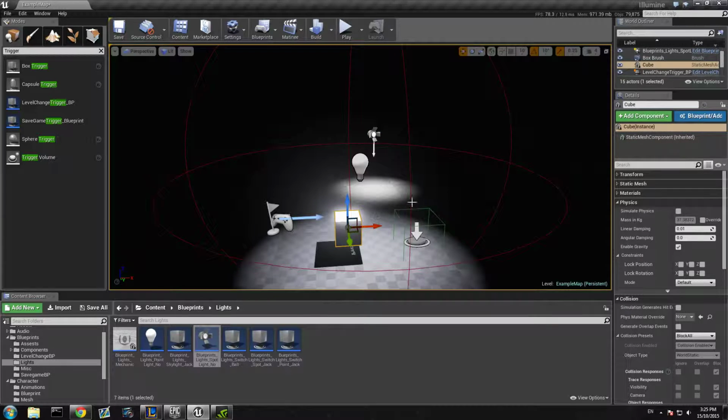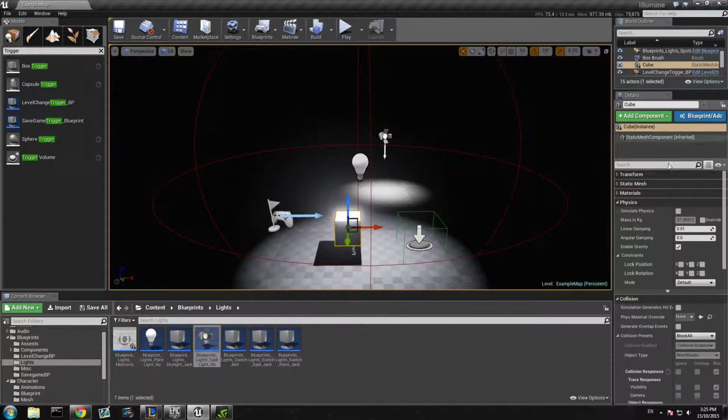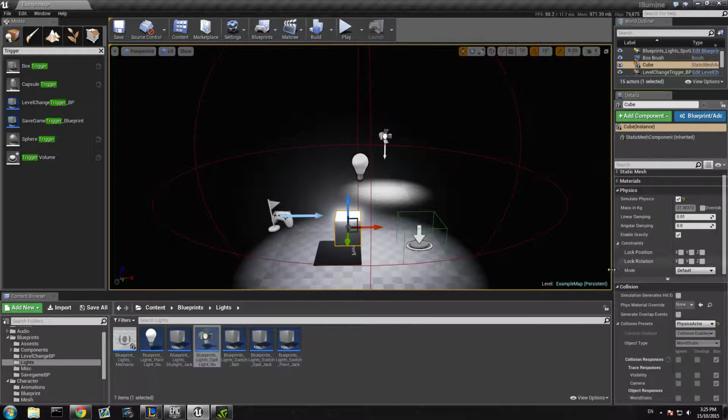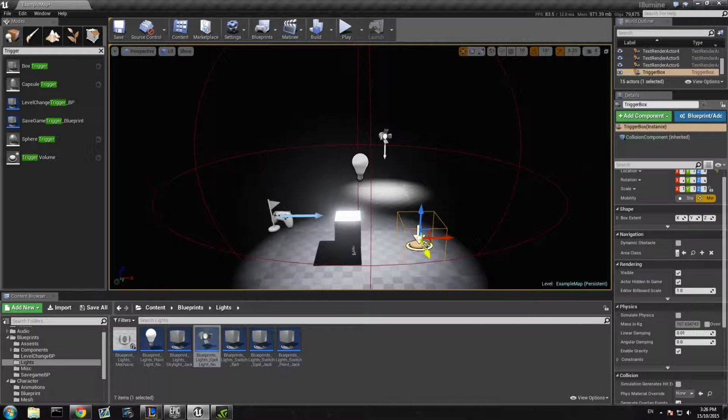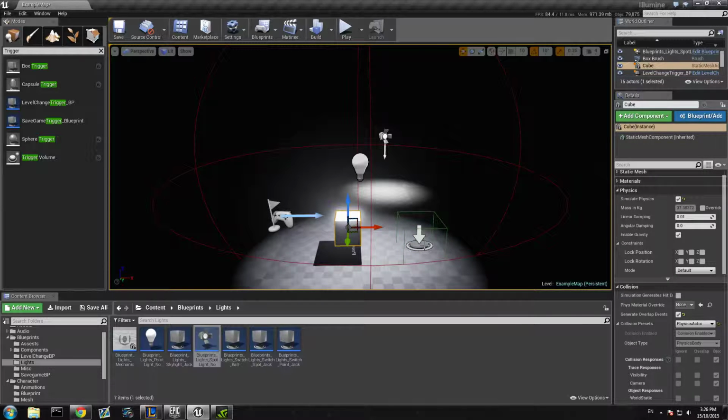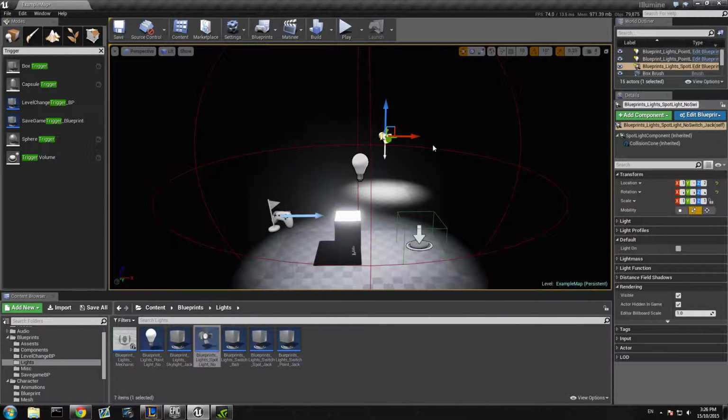Alrighty, first step with your cube. I'm on the right side in its details tab. Find its physics tab and check simulate physics. So that'll let the character actually push it around. Then go down into its collisions tab and find generate overlap events and check that. So in the blueprint we're going to be pushing the box into the trigger here, which we're looking for overlaps specifically with that box, and then when it gets that overlap it's going to toggle the light.